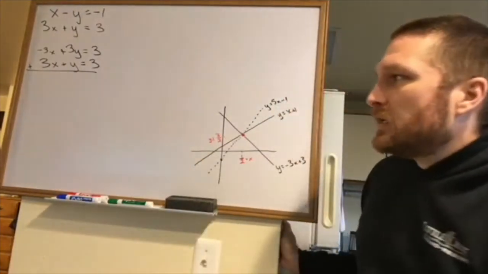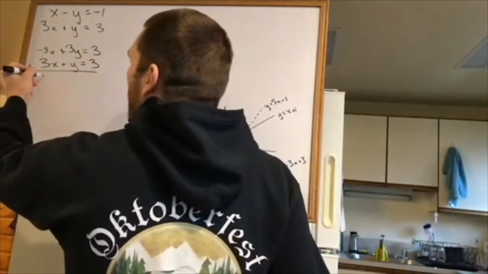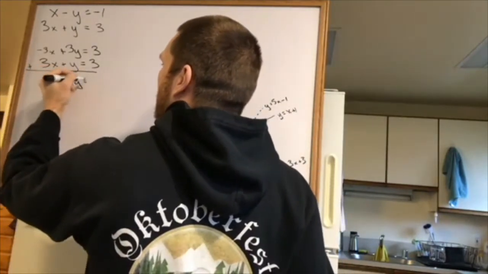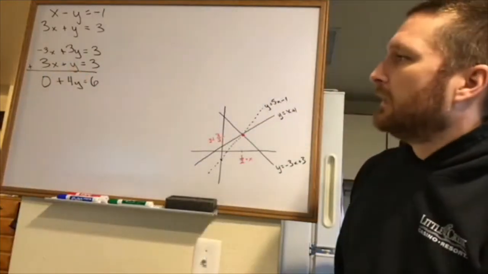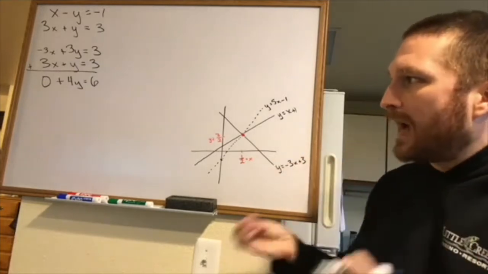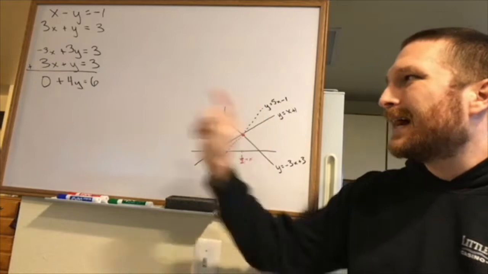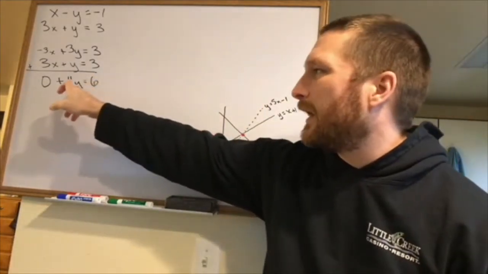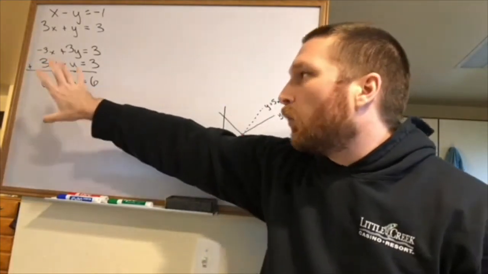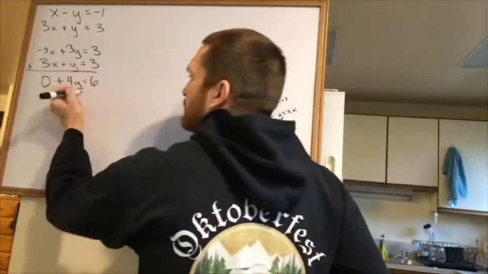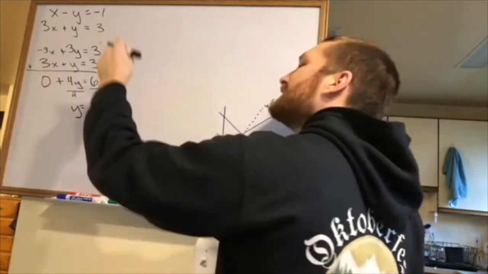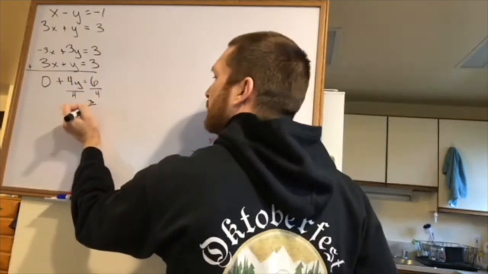I add the equations together and I get a new equation. I get 0x's plus 4y's equals 6. In other words, 4y equals 6, and like I said, we have now just solved for y. We have y by itself, although it's not exactly in the way I want it, since it doesn't have another x there. But we could get y by himself very easily by dividing both sides by 4. And that gives me y equals 6/4, which reduces to 3/2.